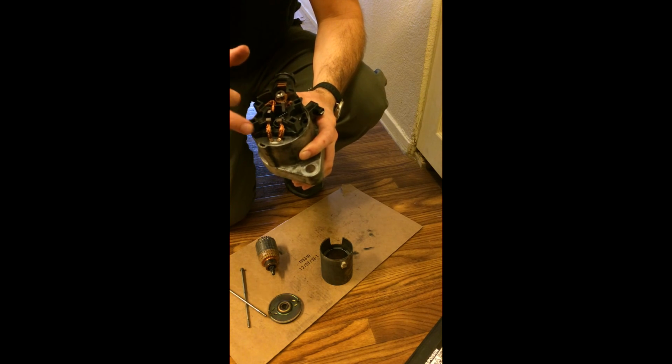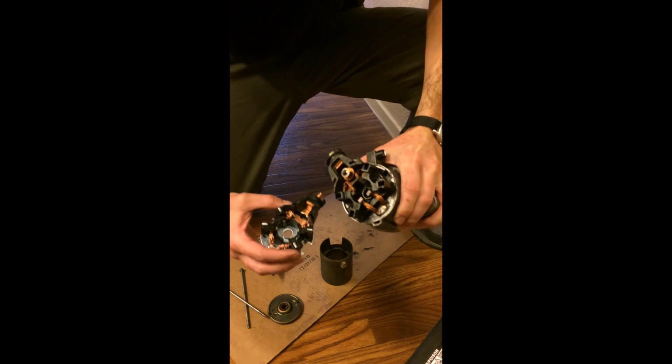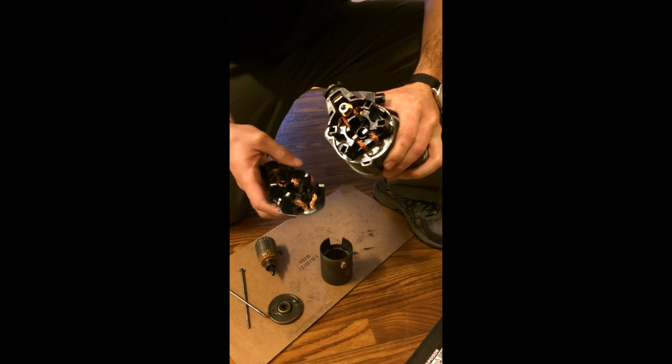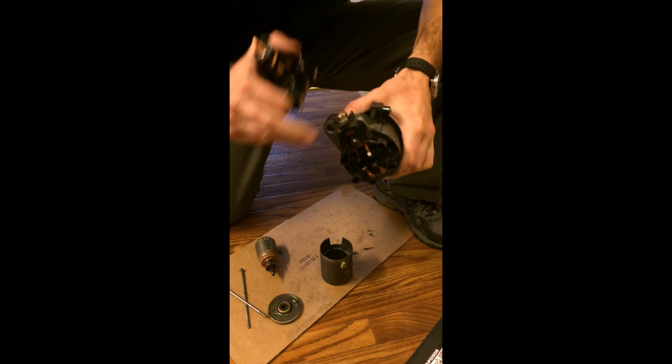What we need to do is replace this portion. So here is the Chinese rebuild brush kit. It'll replace this entire top plate. I'm going to reuse the nut.